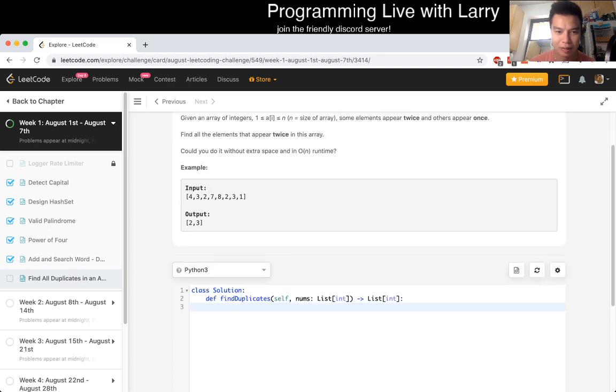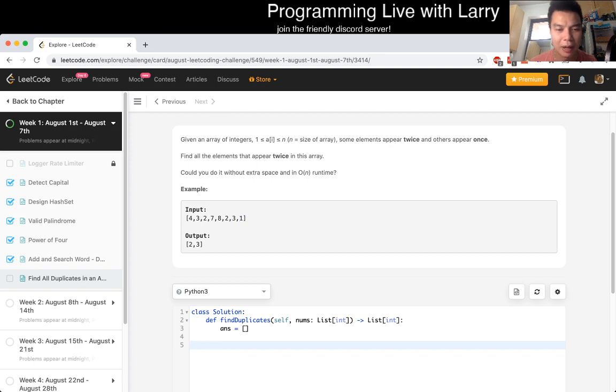Also the phrasing is a little bit weird. I think you need the extra space to return the duplicates probably, but I'm going to use that extra space, because the alternative is just removing elements from the input list, which is kind of silly, right? That's just a silly exercise. But I think the key thing to know here is that each number is between 1 and n.